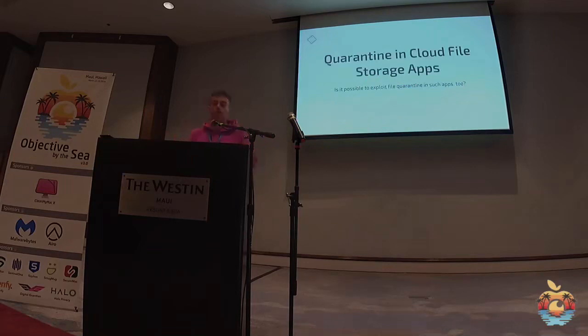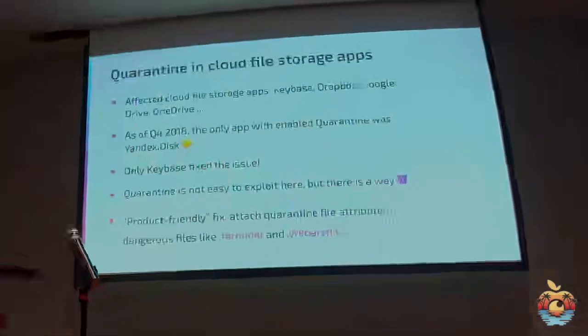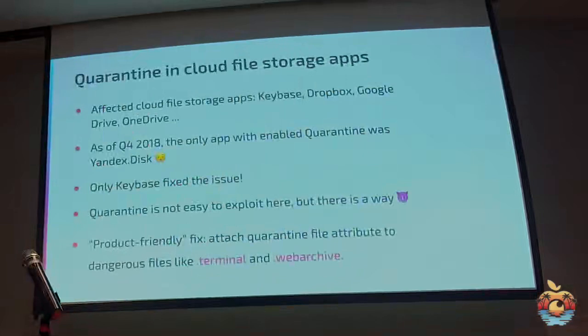So let's move to the file quarantine handling in cloud file storages. Affected cloud file storages still don't apply file quarantine, except for Keybase, Dropbox, Google Drive, and OneDrive. As of Q4 2018, the only web storage with quarantine enabled was Yandex Disk, and it was completely not obvious to me. Only Keybase fixed the issue so far.